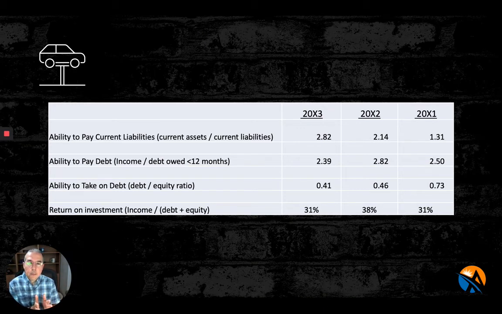They're going to look at, if I loan this business money and I look at the equity they have, I want to make sure that the owner has skin in the game more so than the bank. And in this case, having a ratio less than 1, which would be your debt divided by your equity, would give the bank comfort that there's room to expand, or possibly to expand. They'll look at other things, but this is one thing that they're going to look at. So as you can see, you can look at the trends for your debt to see where you're at.